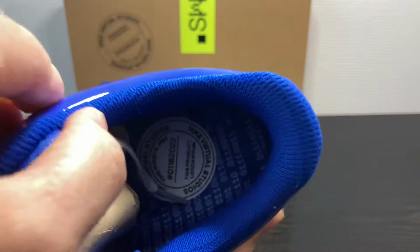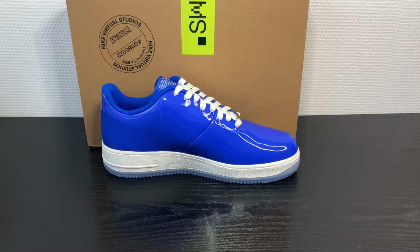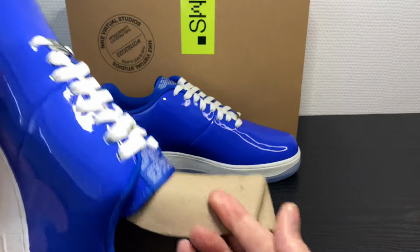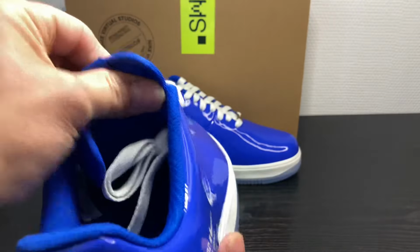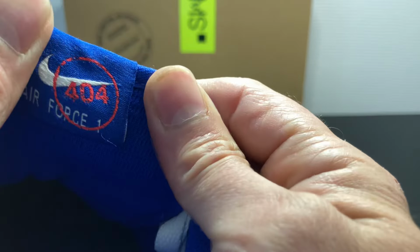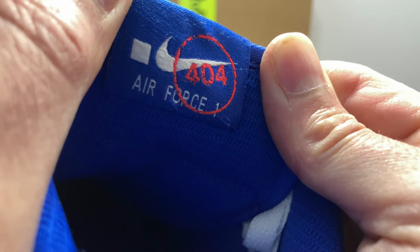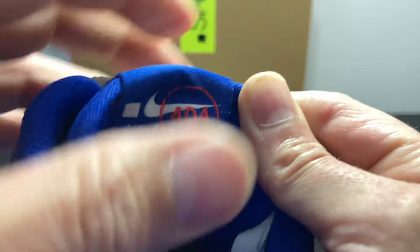The inner again, racer blue. I love blue, so yeah, I'm gonna check what I can pull. Oh, it's no paper. We've got a shoehorn like this. Okay, we've got a shoehorn. Put it aside. Okay, gonna check the inner of the tongue. Let me pull them a little bit. It's all a little bit stiff. Yeah, that's something I must say. The inner of the tongue. Check it out, man. Dot Swoosh and then in red 404 Air Force One. Normally they have done this on the other side and now they've switched it. Yeah, no worries, it's all cool.